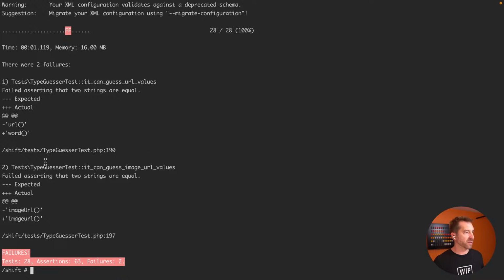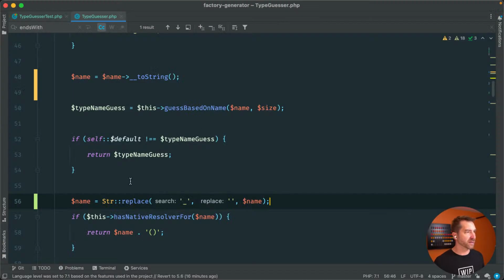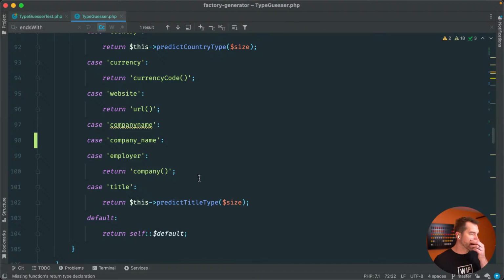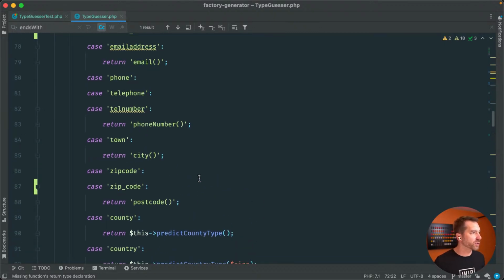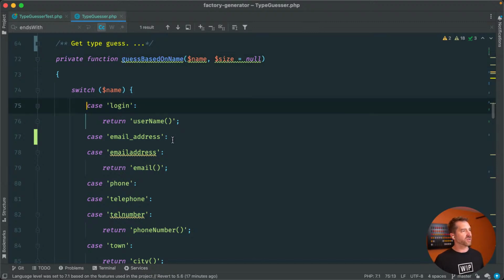okay, so now we're back to just two failures here where URL is a bit broken. And then image URL actually works, which is interesting, but it doesn't line up the same. So we need this name to be working. So I think we're back where we started. We just need a little bit of weird string manipulation there. And I'd also love it if these were sorted.